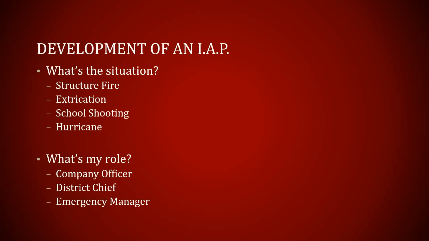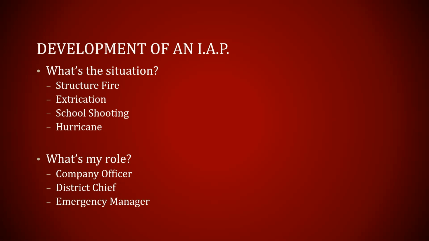So when we start developing incident action plans, it's going to be situation based. A structure fire is different than an extrication. An extrication is different than a school shooting, and a school shooting is different than a hurricane. But no matter what, we still need to have some sort of plan to mitigate the hazards and the problems as they occur. And when we start talking about what my role is here, I'm going to break it down even farther than that.